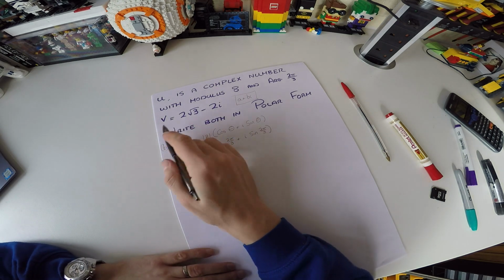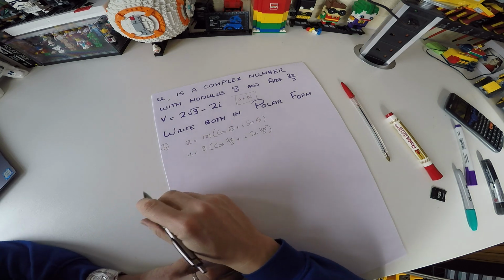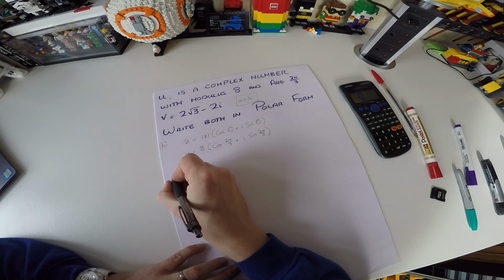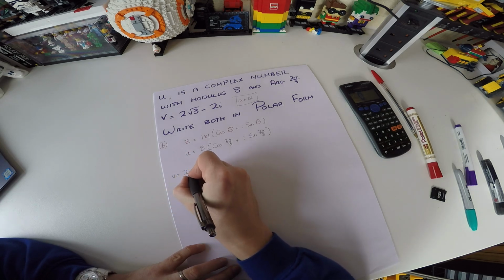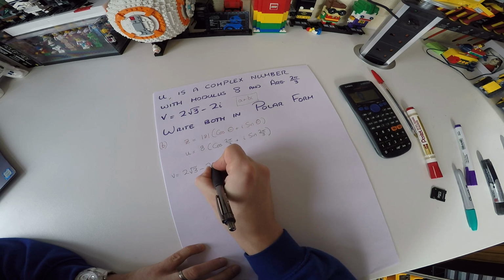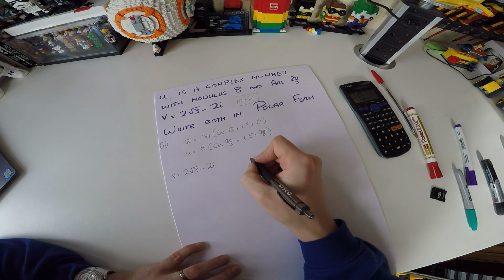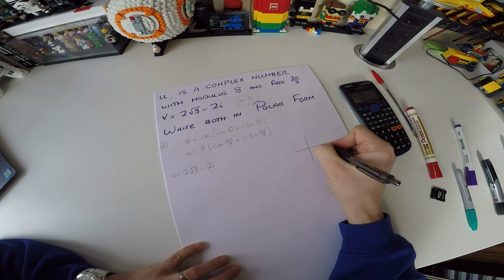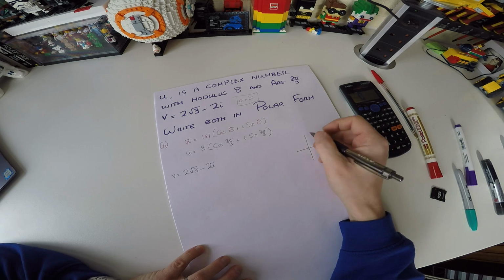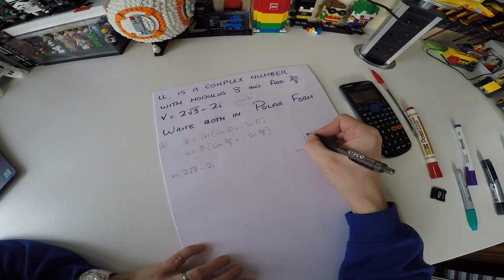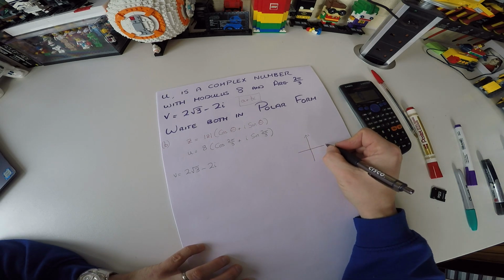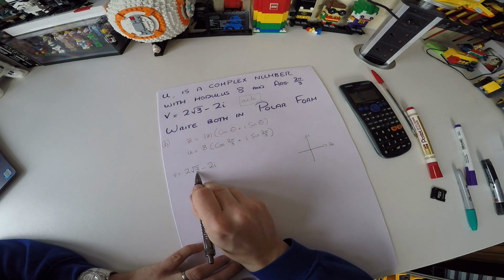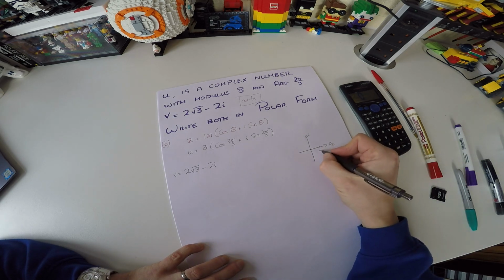V is a little bit more work because we're going to have to find these numbers, okay? So we may need our calculator to get the angle. So let's look at V. For V, we have 2 root 3 minus 2i. Now, I always believe it's good practice to draw a small sketch of what we're dealing with here. A coordinate diagram for complex numbers is known as an Argand diagram. So you have the y-axis is the imaginary and the x-axis is the real. So where are we? We're out 2 root 3, which is a real number. So we're out this way here.